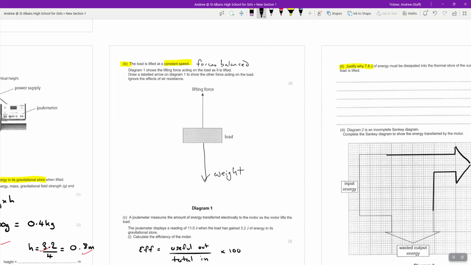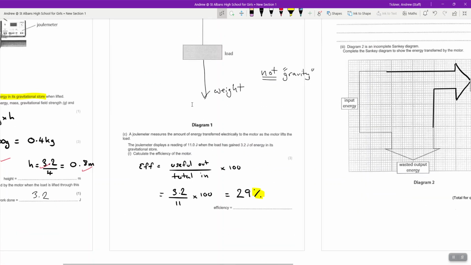It's not gravity. Absolutely not gravity. The force due to gravity, fine, but gravity on its own does not get you a mark. This line has to be the same length as the other line. The line could also be up at the top, so you could draw a weight up there and make sure they're equal, but as long as it's pointing down, weight. So our marks are for a line about the same length, pointing downwards, and labeled weight.